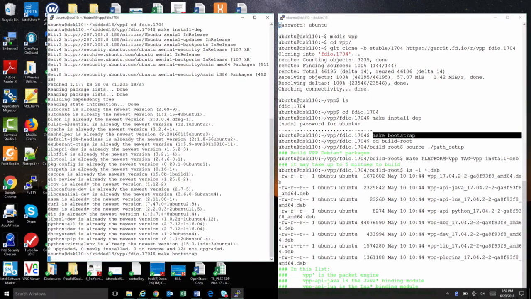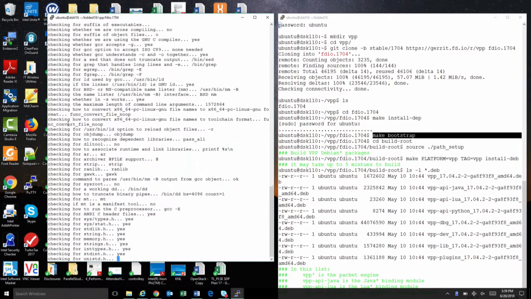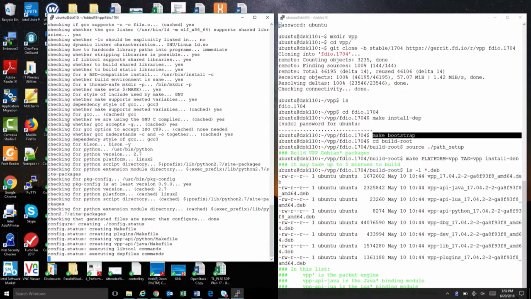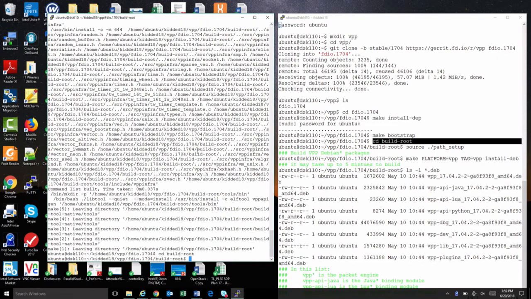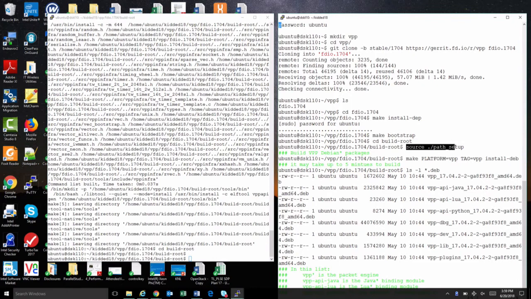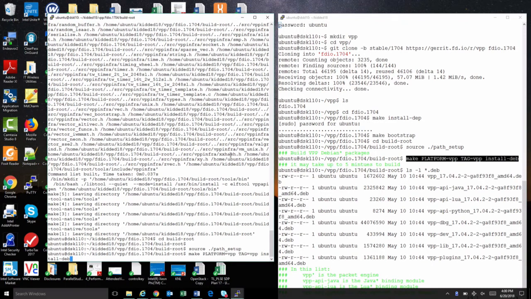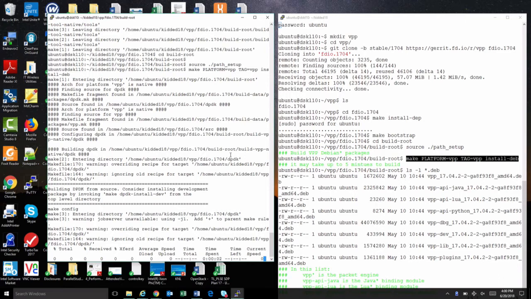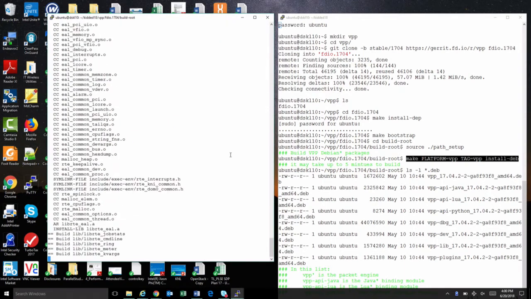And bootstrap it. CD to a view root and source the path setup, and finally build. It may take up to 5 minutes.